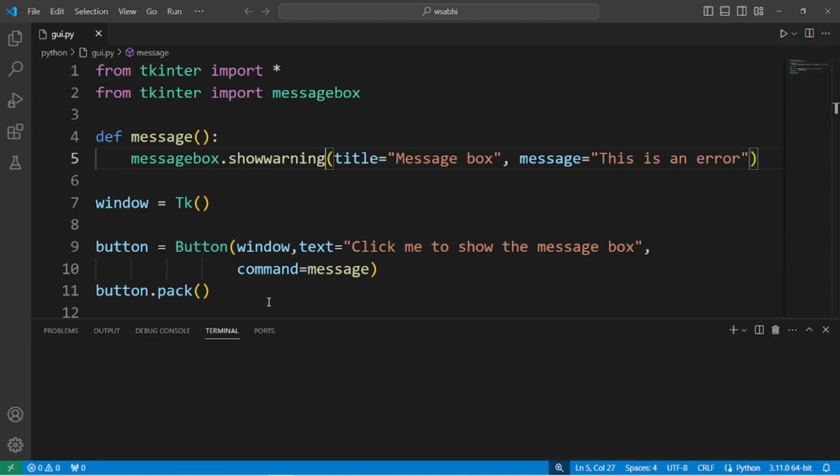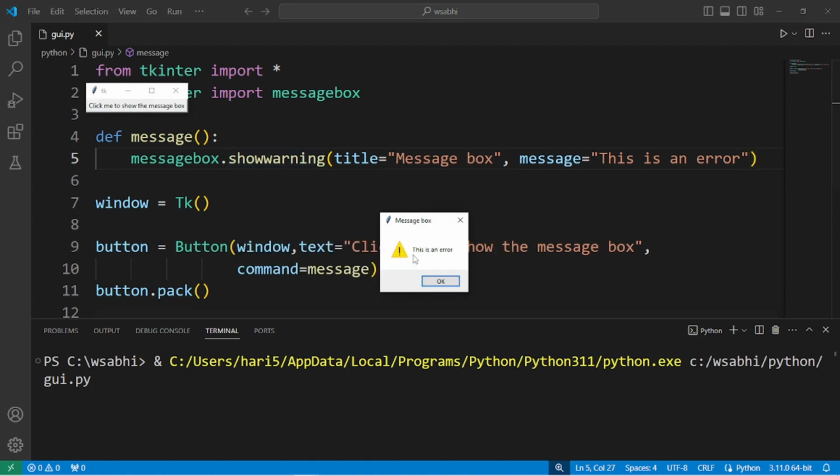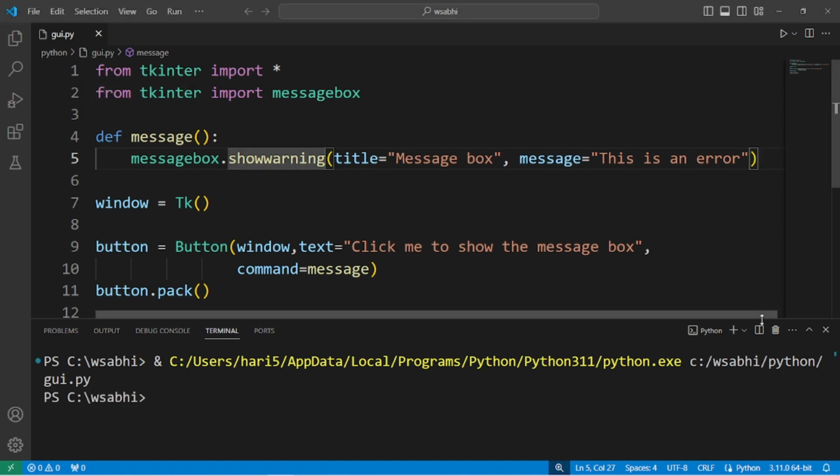So let's just do that and show warning, and that should be it. Let's just run this and see our output. This warning is basically going to show us a warning. So let's just click this. And that's how this thing is, and it kind of gave us the sound of that thing. So let's just exit out, and as you see, it just gave us the warning. If you try it on your own, you'll probably get some kind of sound. So that's how that thing works.